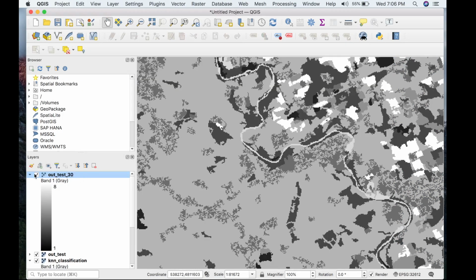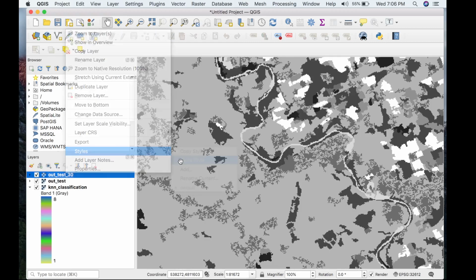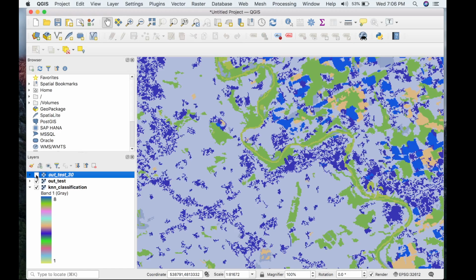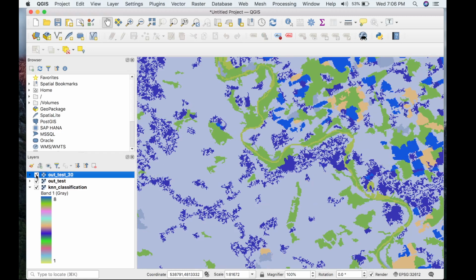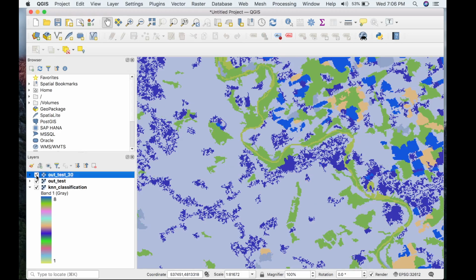And once again, we will copy the symbology, paste style. So once again, here is the minimum feature size of 10, and then this is the minimum feature size of 30. You can see a lot more of those smaller features have been removed when you bump up the minimum feature size.